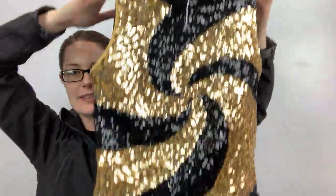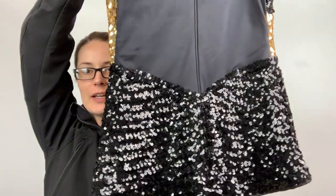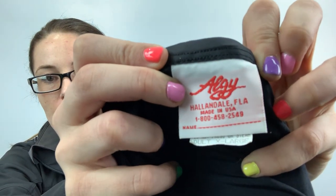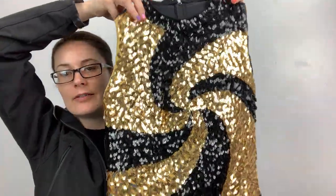This is mixed — this is actually the first thing I found. It's a mock neck, fully sequined mini dress. How cool is that? On the back it's just stretchy. I think this might be vintage but I'm not sure — I have some looking up to do. It is an adult size extra large. This is so cool — this is why I love the bins, for stuff like this.